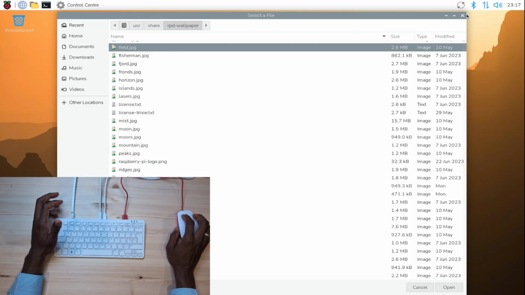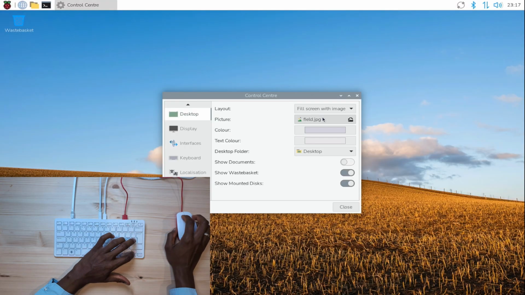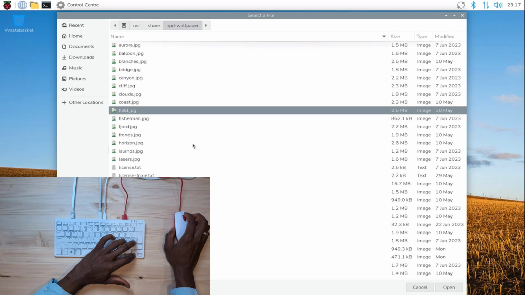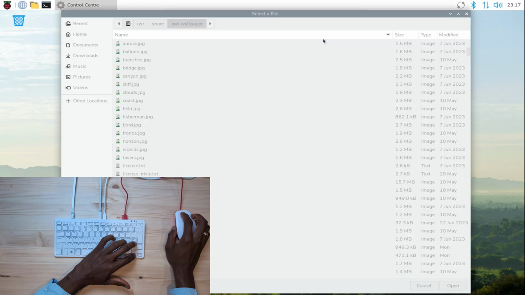Is there any way for me to preview this without actually choosing one? No. Do I have to choose one? Okay. Seems like I have to choose it before I can see it. That's a decent one. So you have tons and tons of wallpapers here. Let me keep going through and see. Oh, I like this one. Nice bright green, contrasty. I like this one.